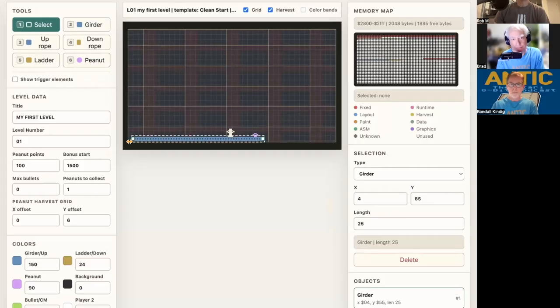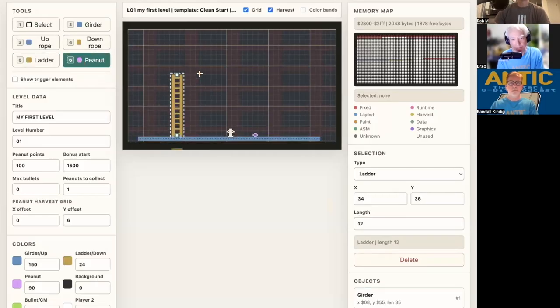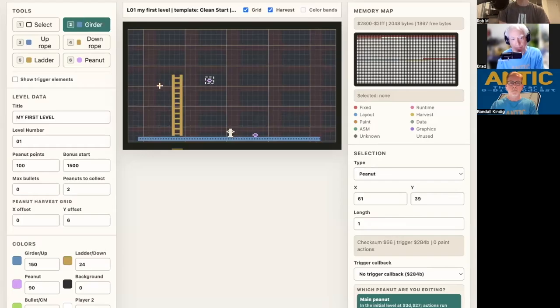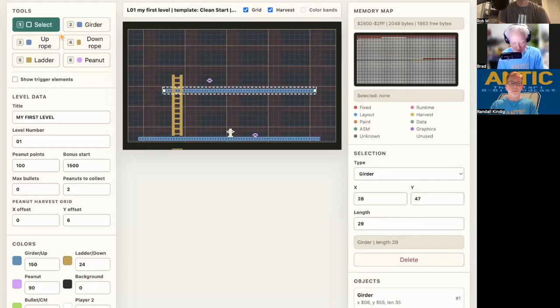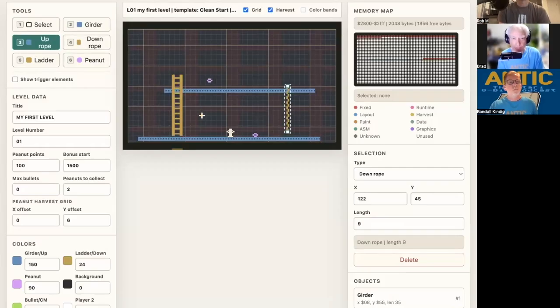Being web-based, I think, is the correct solution because Omnivore was a desktop application, meaning you had to compile it for all three different platforms. Then you had to install it, and there was a barrier to entry that this does not have. You just pull up the web page, and it's drawing stuff.